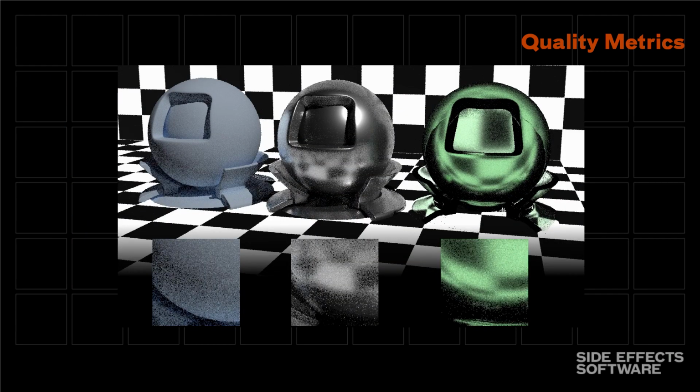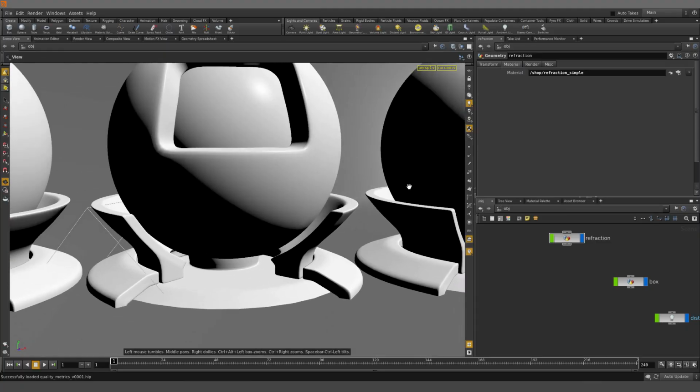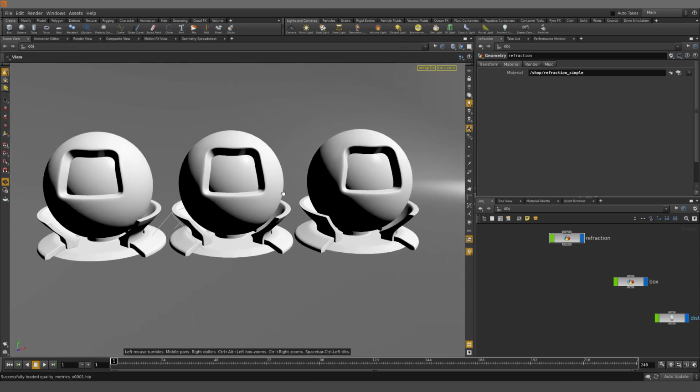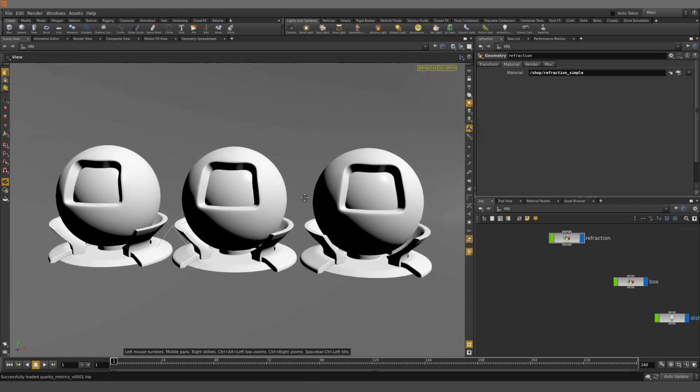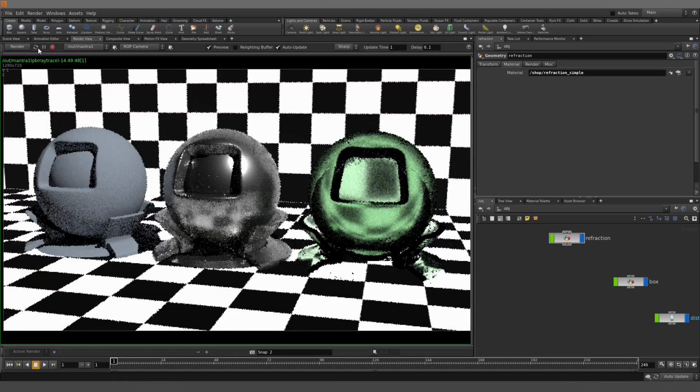Okay, so just going on the topic of quality metrics, we're going to return to Houdini, and we're going to open a scene file that shows how the quality metrics are handled. So we've opened up our scene file here. Again, it's using the same sphere setup that we're using for the BSDF and the path tracing examples. So let's take a quick look at our scene.